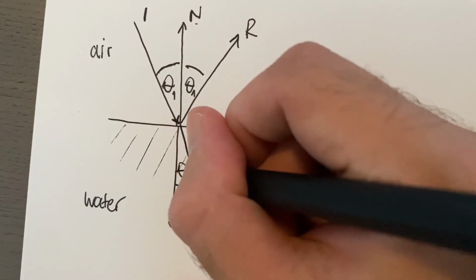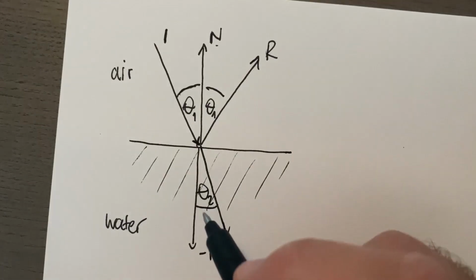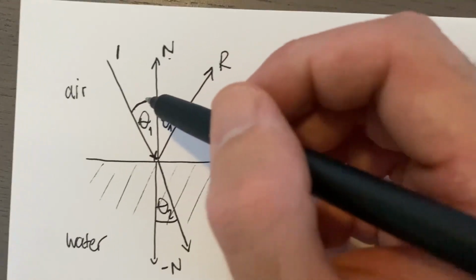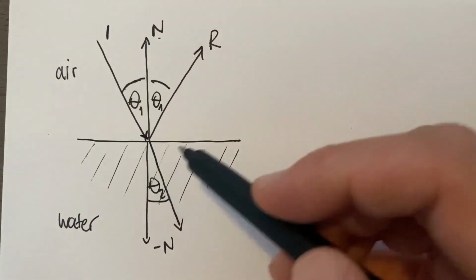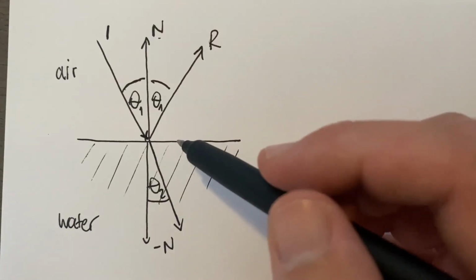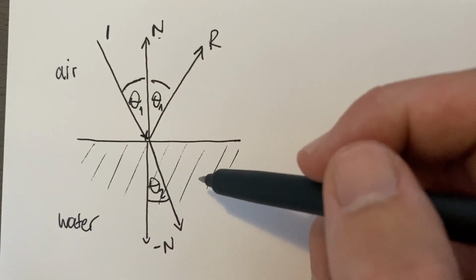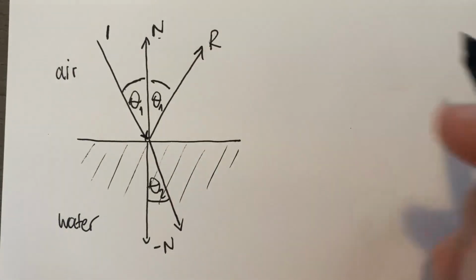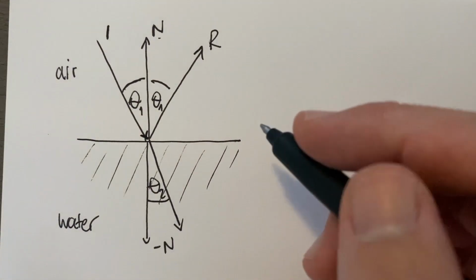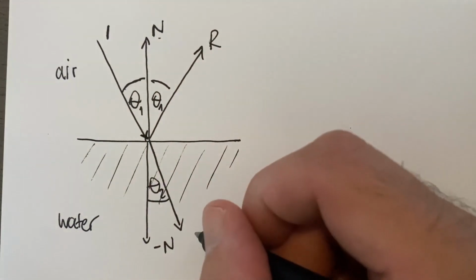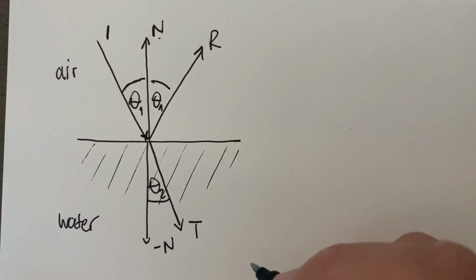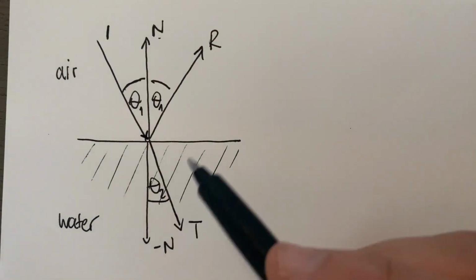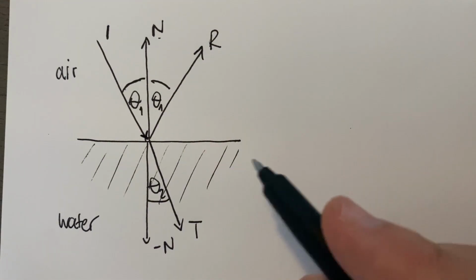Why does it bend? The law of physics tells us that if a ray of light goes from one medium to another that has a different density or structure in general, the light is going to change direction. And it's going to change direction in a way that follows certain physical rules. We're just seeing the second of the rules we can apply to calculate this. But it's going to bend, and we can label this one with T. It bends.